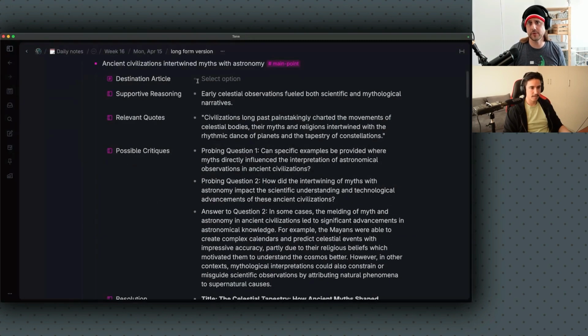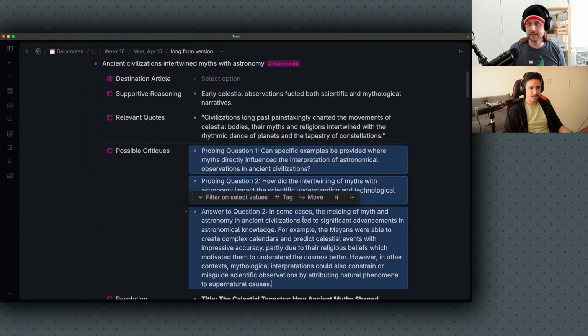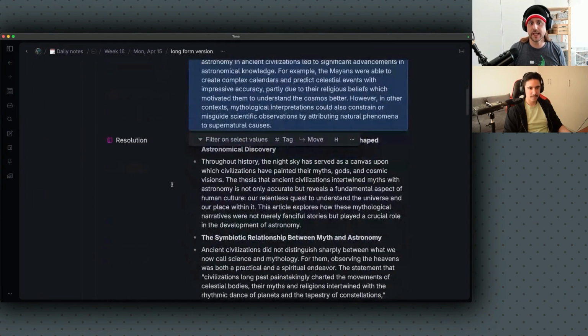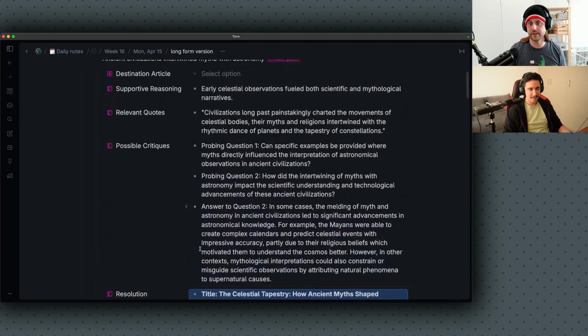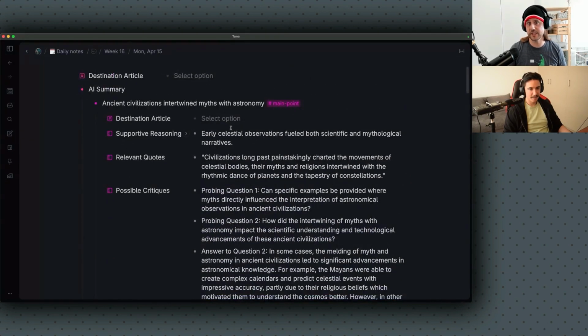In each main point, it gave some reasoning and a quote for why that was the main point. Then the next AI call tried to tear it apart and sometimes answer some of its own questions. And then another AI tries to resolve all of the conflicts and everything that happened above. And this all happens for each main point.